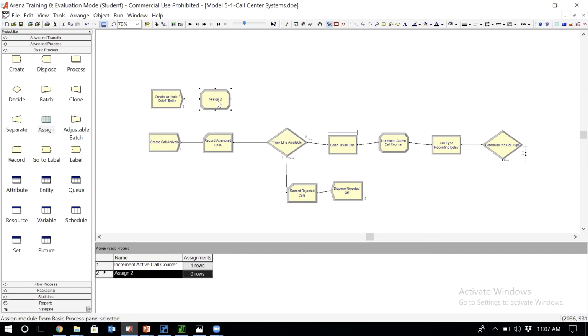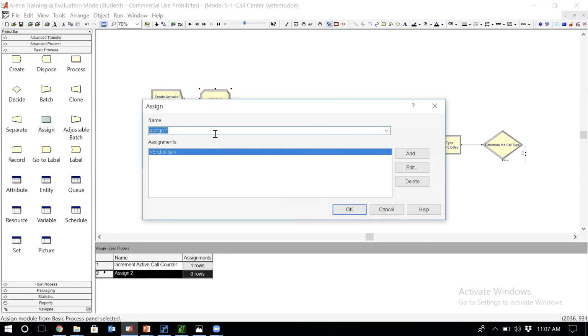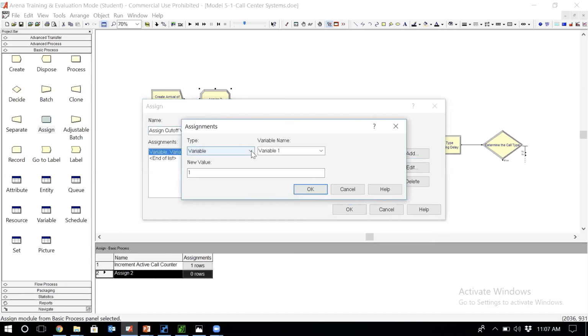Okay, so what do we want to happen in this assign module? So here I'm going to call it assign cutoff variable. And what I'm going to do here is that for the variable max calls, I'm going to pick it as 1.